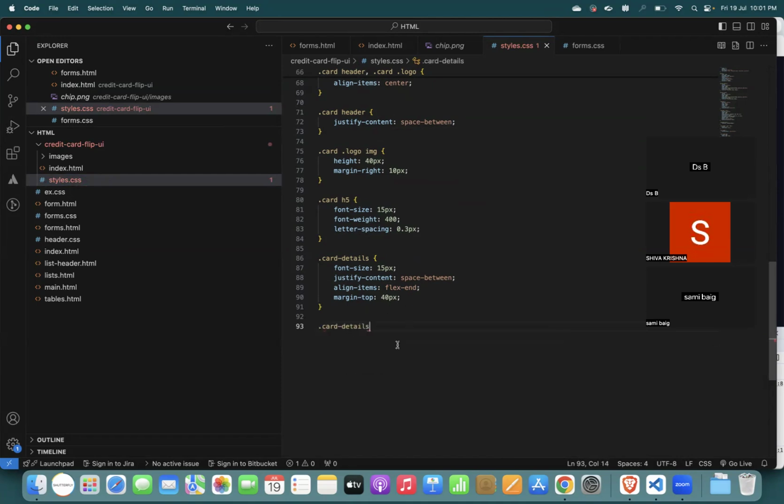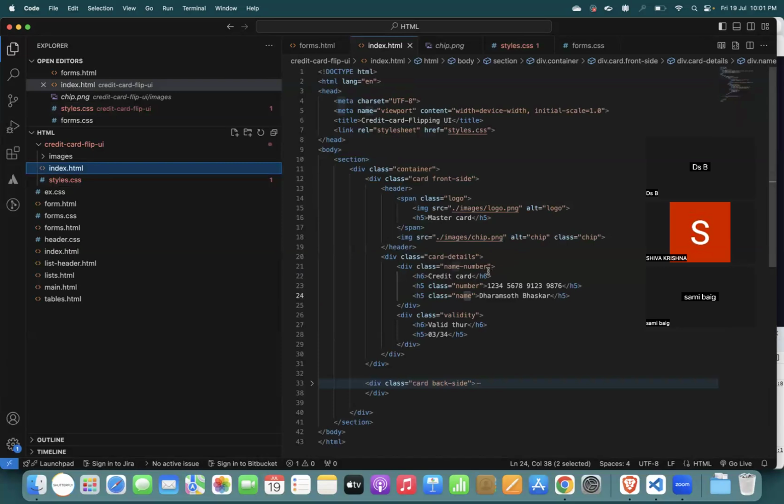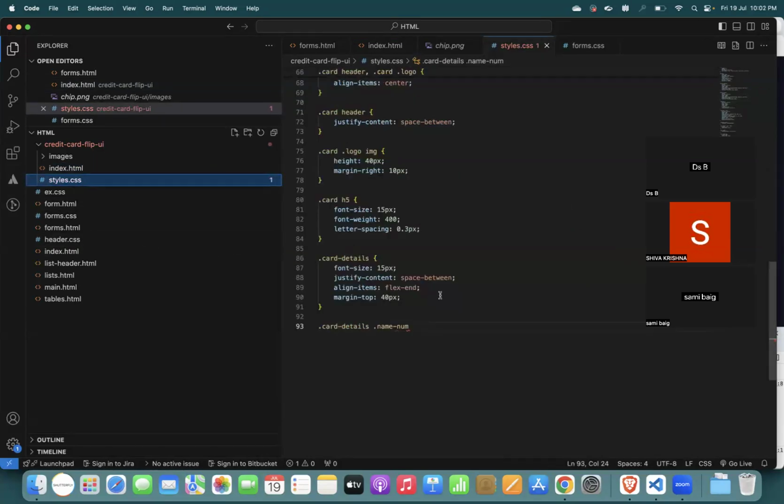Inside the card details we have what? Name, card name hyphen number. Otherwise go directly here and just copy this class. If it is not matching, then it will not apply. If something is missing, then it won't work.